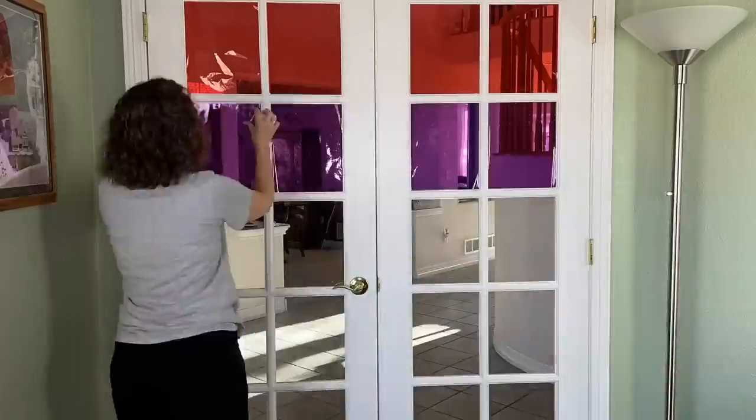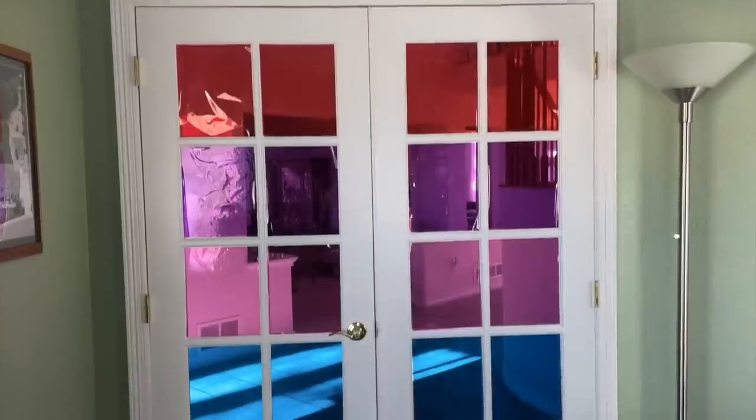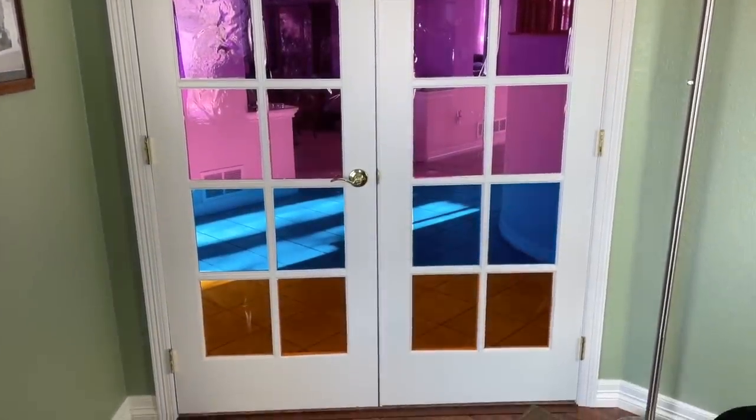So I'll go ahead and continue putting the glue and the cellophane up on all the windows. Here it is, all finished, and I couldn't be more thrilled with how it turned out.